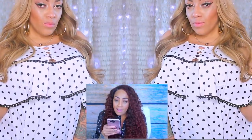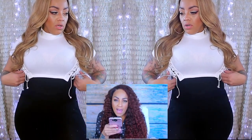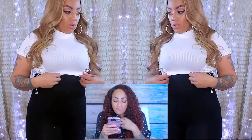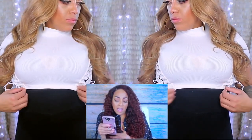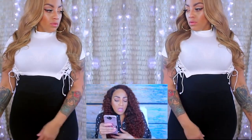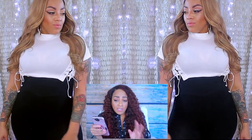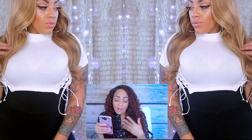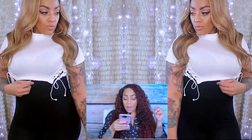Also in this video, you see me wearing this lace-up crop knit top, which has ties on the side and is kind of like a mock net. It's from the regular section, a size extra large, and it was $18. This shirt does run really small up against your chest, so if your chest is large I wouldn't suggest it — but if you're into that look, it's a cute shirt. I do like it overall.